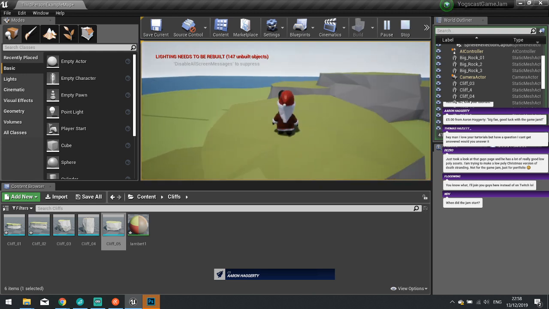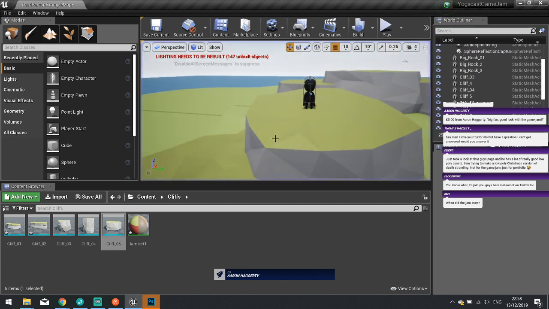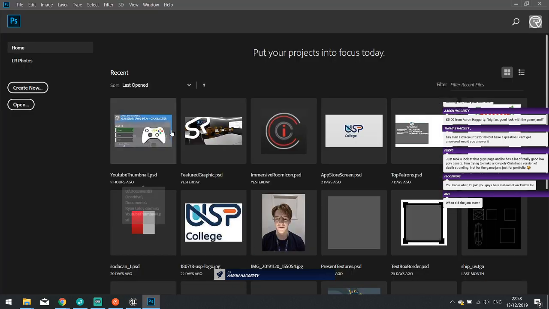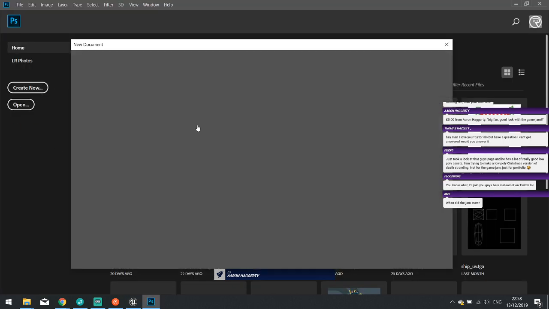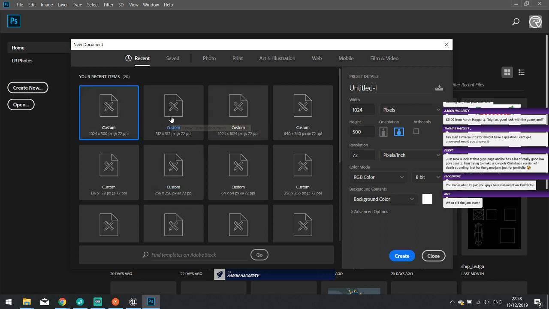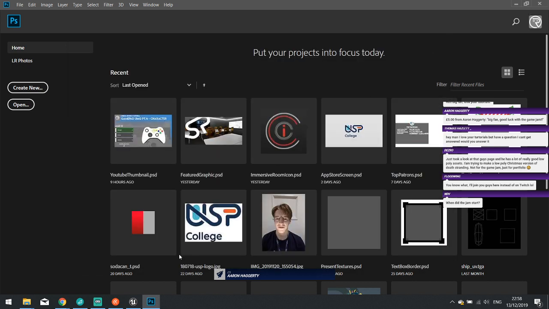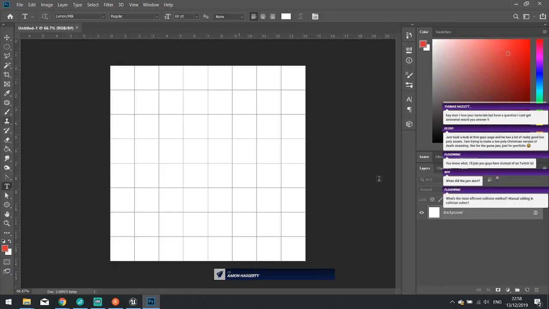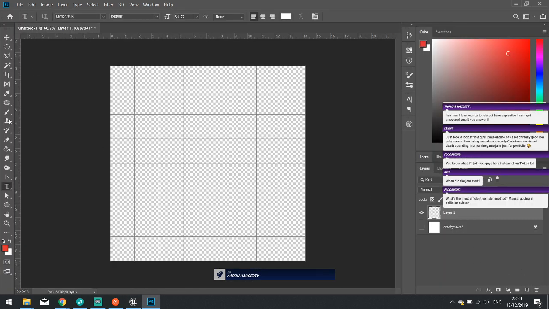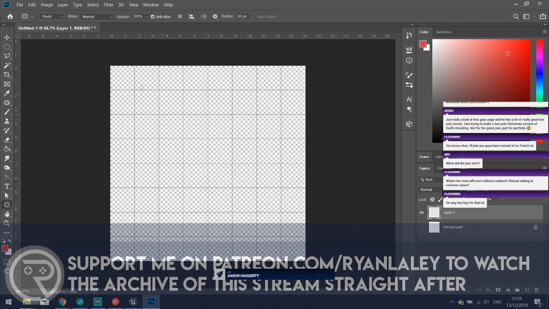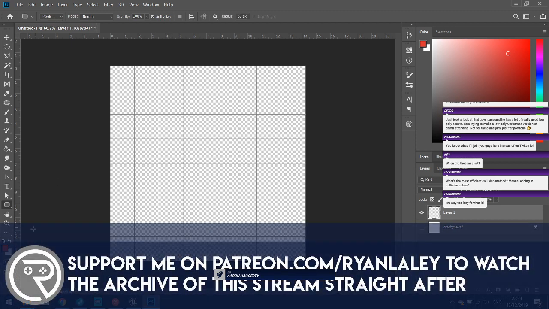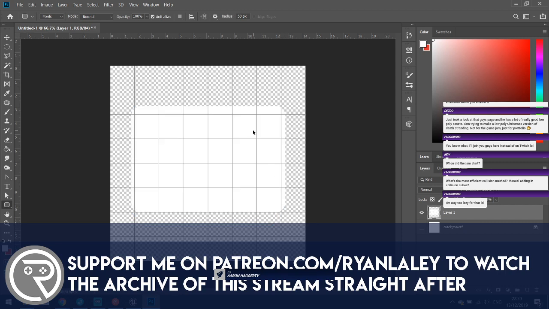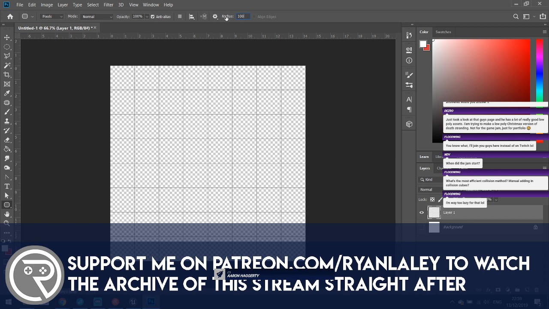Okay, so when I get near him, I'm going to make a speech bubble appear above his head, and in that speech bubble would be a texture, an icon for the thing he wants, and you have to go find it and give it to him. So I'm going to create new, and we'll do a 1024, create. Okay, so hide that. Let's get a rounded rectangle. Let's increase the radius there. 100 pixels.